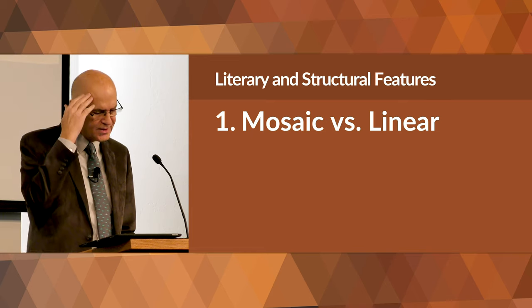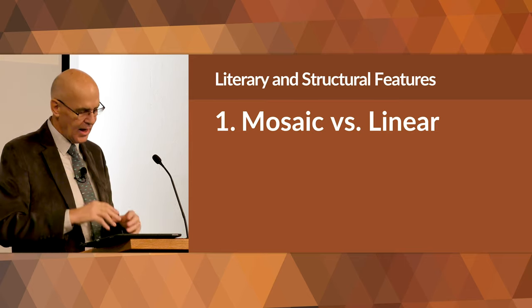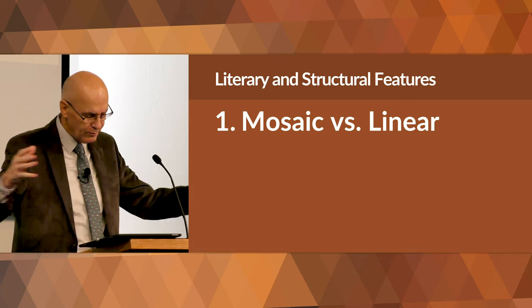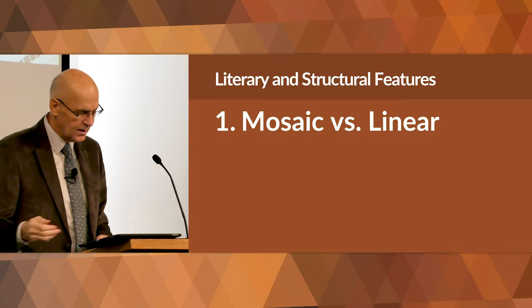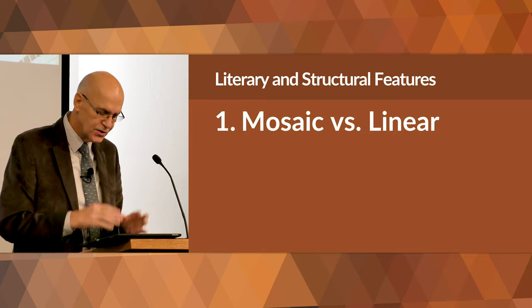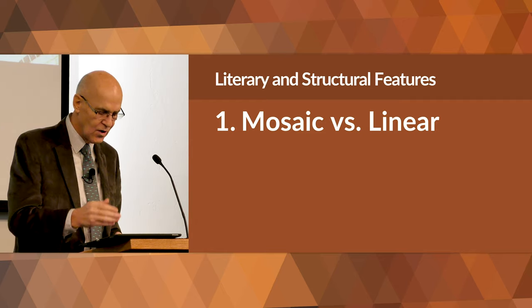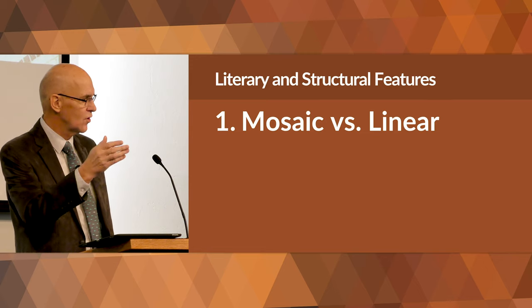Now, if you read Isaiah with this mindset, you'll become quickly confused and bored, because his book is set up as a mosaic and not a linear narrative. What's a mosaic? A mosaic is a whole piece made with disparate parts. You have a lot of different parts, but when you put them together, they create one image. Linear books follow a historical and chronological order. Mosaics, on the other hand, use events, poetry, prophecy, history, prayers, just to name a few, in order to create a single image or portrait, or tell a story, or in the case of Isaiah, convey a message from God to his chosen people, all right?